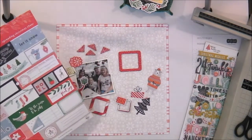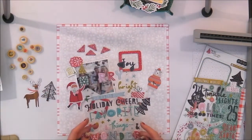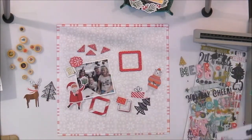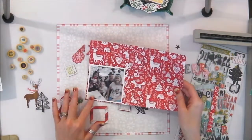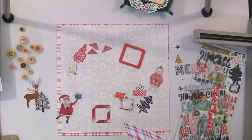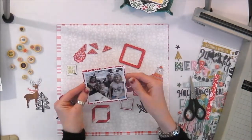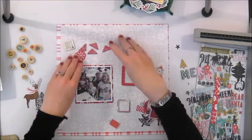I quite fancied a bit of a colour scheme, so I thought I would stick with the white and the red, and then I brought in the very dark, almost black or maybe navy trees from the ephemera and from the puffy stickers. I brought in some of those as well, and I do bring in some alpha stickers as well, and they are also from the main kit, those beautiful navy Pink Fresh ones.